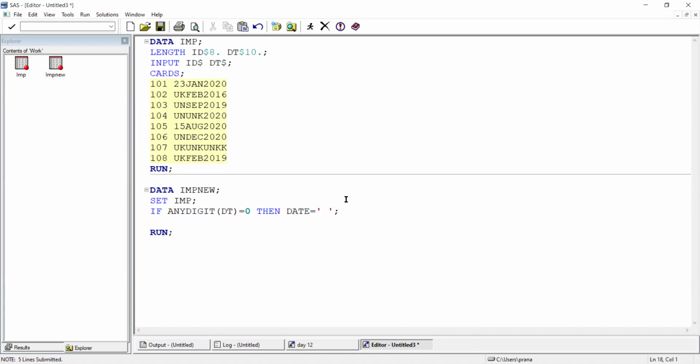So next we have to apply the condition for month and date missing, because if we directly apply a condition on only date missing, it will also modify here. If I write if substr of dt, 1 comma 2 is equal to UN, then I change it to 01, it will also change the date and month missing value to 01.